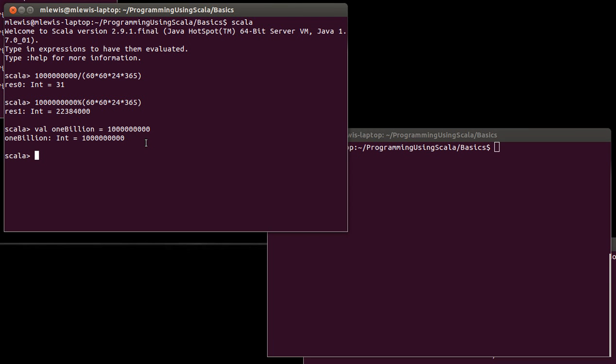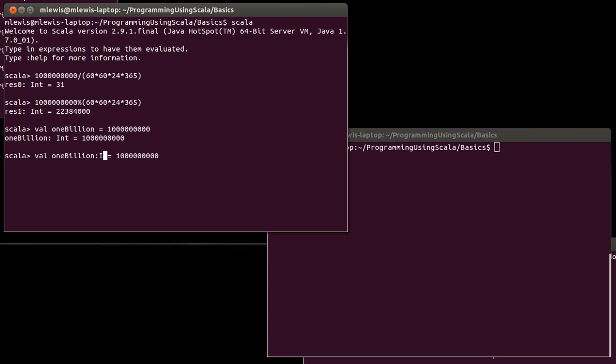This is a slightly shortened form. I could also have specified the type of 1 billion. But as you've seen, Scala figures out a lot of the types for you, and so it is generally considered appropriate style that if the type that Scala is going to figure out for you is what you want, then you can leave off the colon and the type. So the name followed by a colon, you expect the next thing to be a type. That's just part of the standard syntax of Scala.